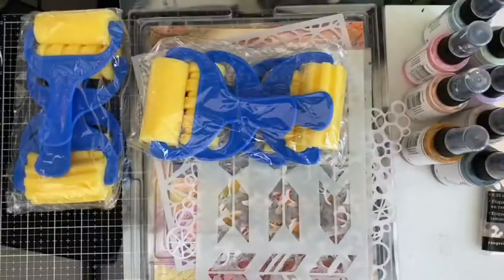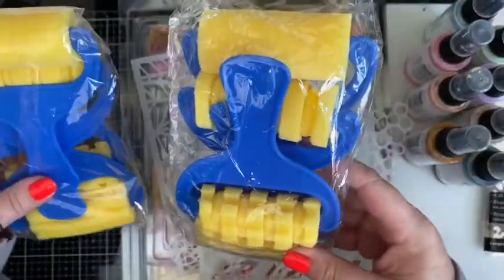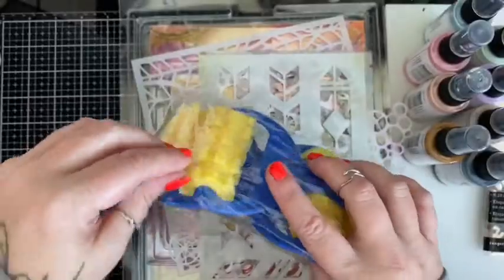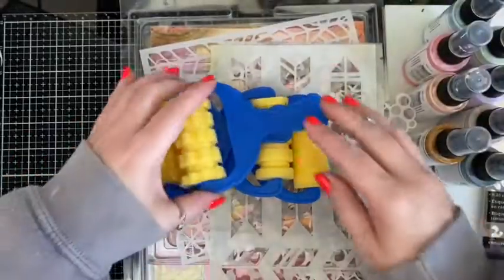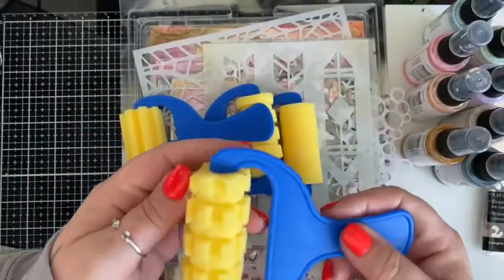And I didn't realise we got two of each, to be honest. But, you know, put some aside. So I'm pretty sure, yep, they're the same. So I'm going to put those aside. And I'm going to use these. Excuse the rustling. So I'm going to use these on my gel plate.